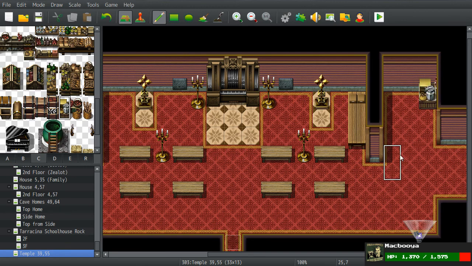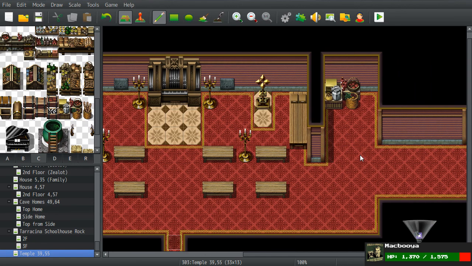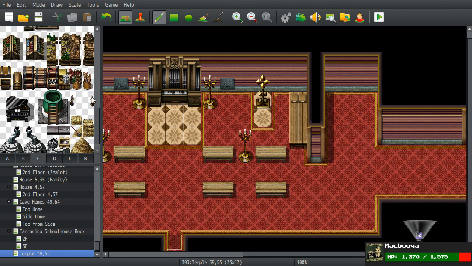Okay, I can put some of this over here. Oh, crap, that's a package tile. All right. There we go. I don't really know why that would be there. That wouldn't be there. Let's find something else. That's a little goofy.